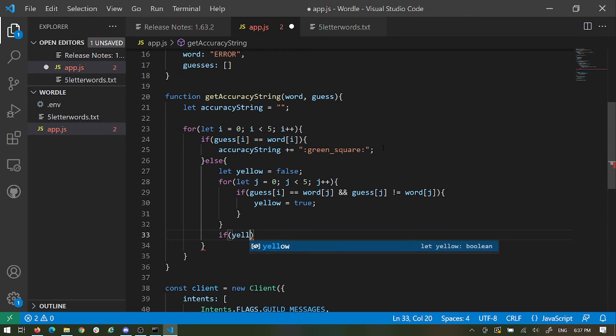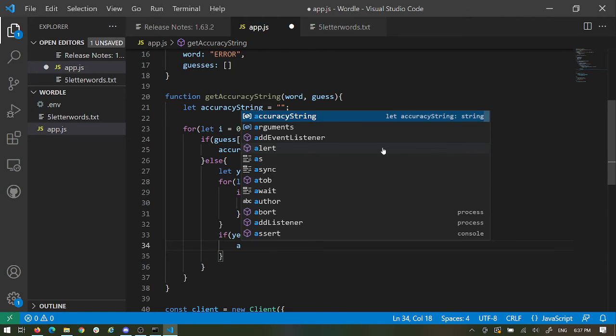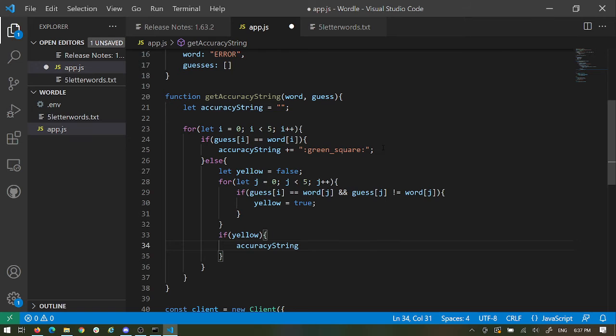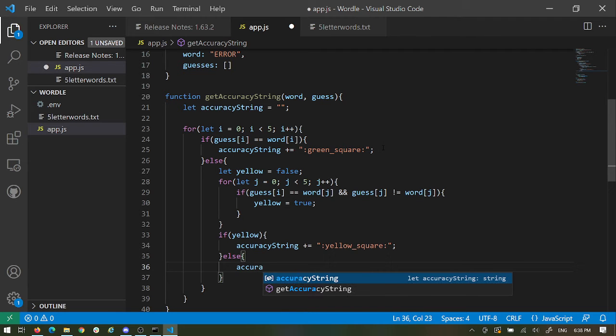So if yellow, then we're gonna do accuracy string plus equals yellow square. Don't forget the colons. And then if it's not yellow, we're going to use a black square because they don't have light gray.